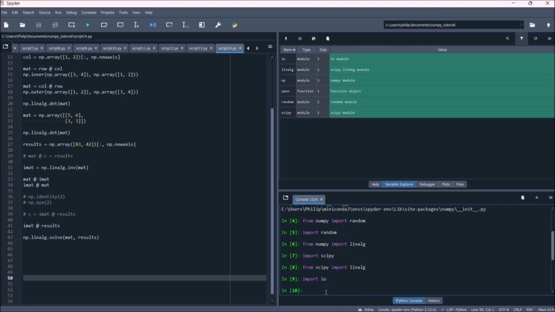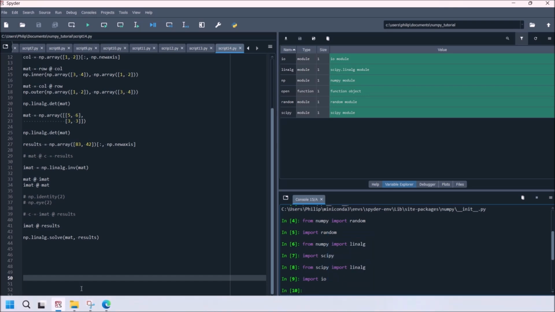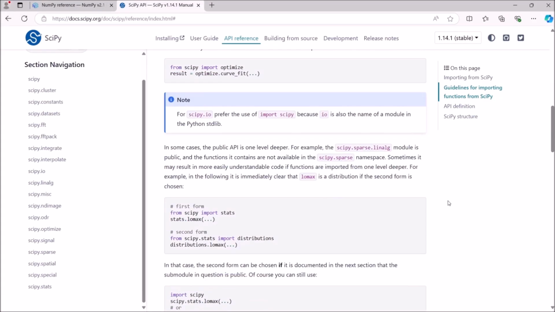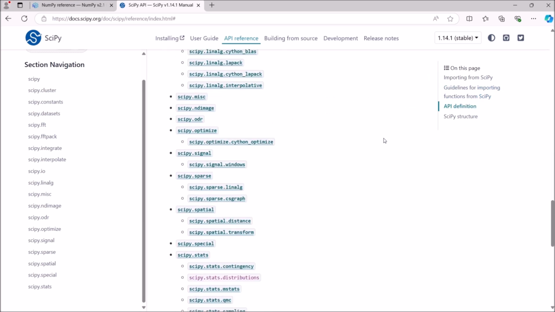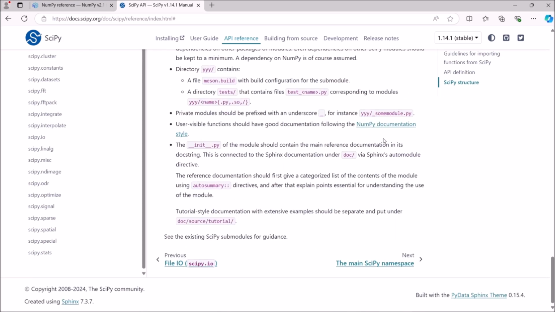towards scientific purposes. Scipy has an input-output module. This typically isn't imported directly, and identifiers are accessed from scipy.input-output, so there's no confusion with the standard module input-output.